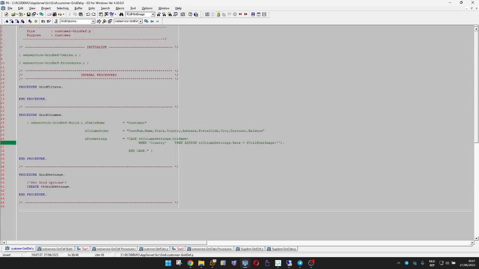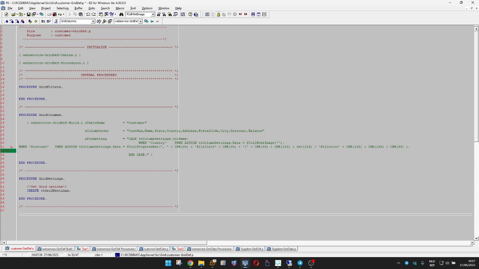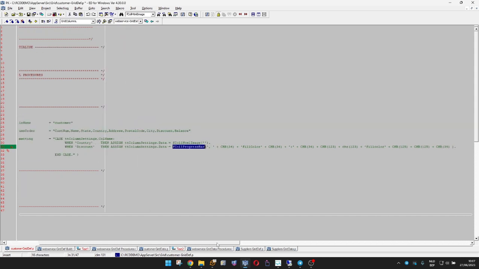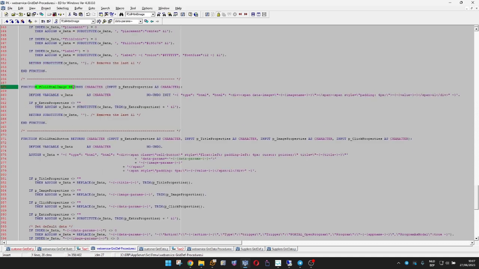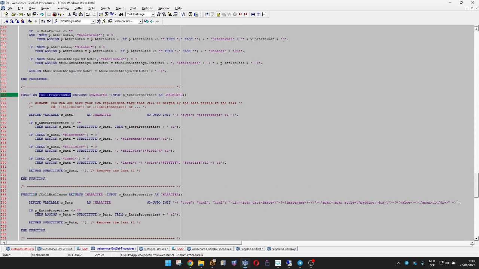In the grid definition, we need to say I would like to have a progress bar on the discount column. Again, a little function where we specify some colors here, the fill color. And if we have a look on the procedures, then we have here this little function which will do some work for us.